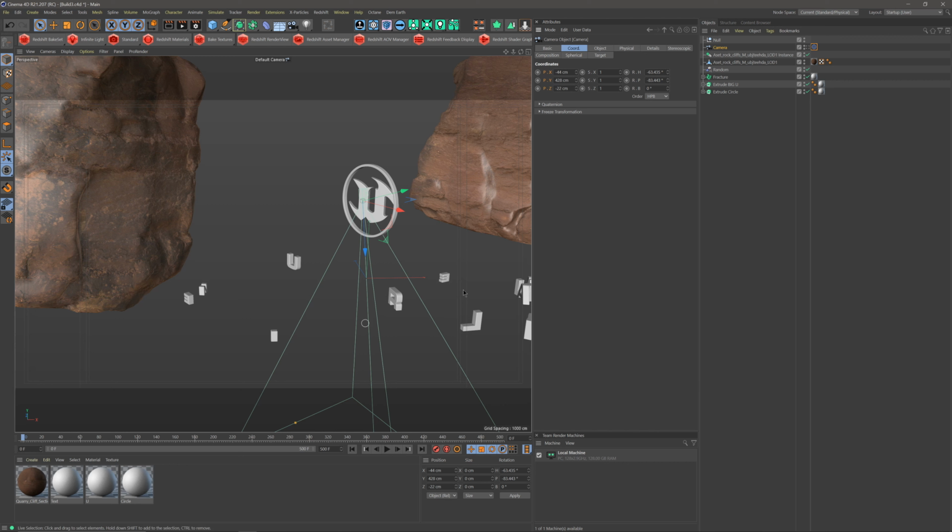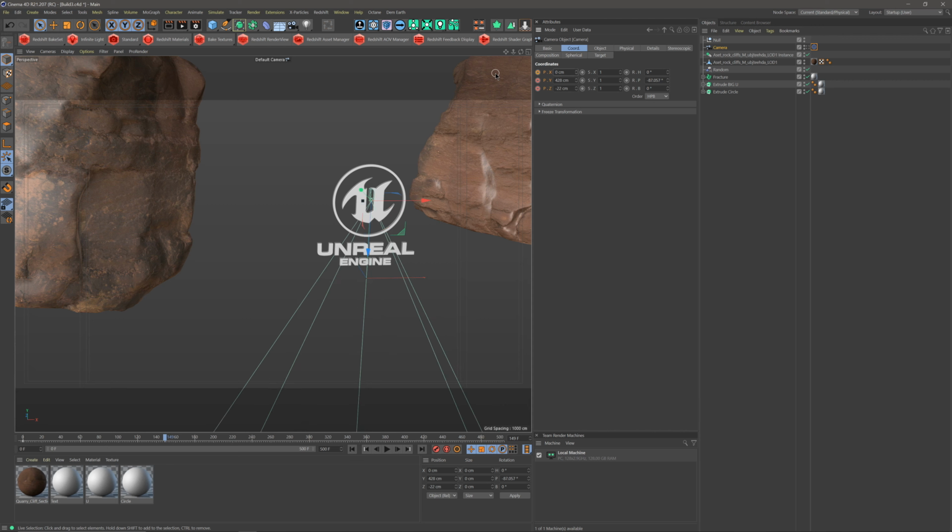So I'll make sure I'm on frame 0. And then I'm going to make a keyframe here. And then I'm going to come out to like 150-ish, somewhere around there. And then on my X position, I'm going to have 0. And then on my Y, let's do like 295. And then on my Z, let's do -1100. You can see our camera's pulled back, and then let me make a keyframe here. And then I'm going to go all the way to the end. I'm just going to put a keyframe on my Z position, maybe like 200 centimeters worth.